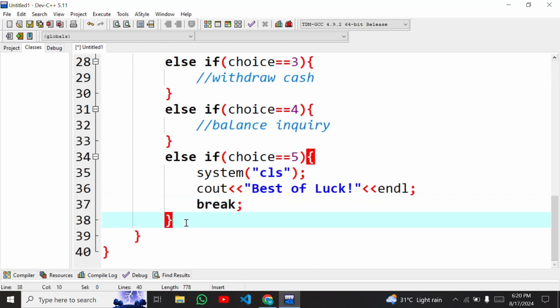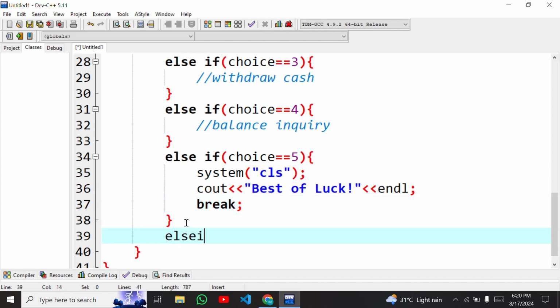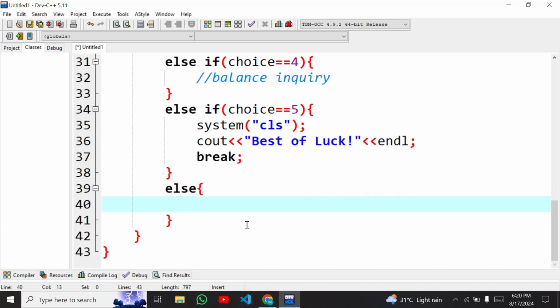And now I have to handle else, if the user enters any other digit or number, then we have to print an error message, cout, invalid input, so this is invalid input if the user enters any other number.